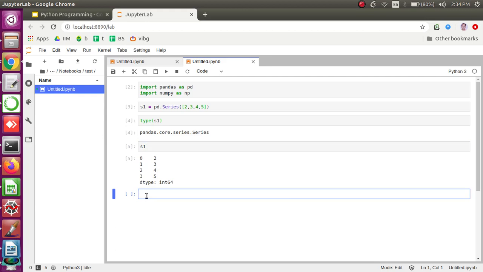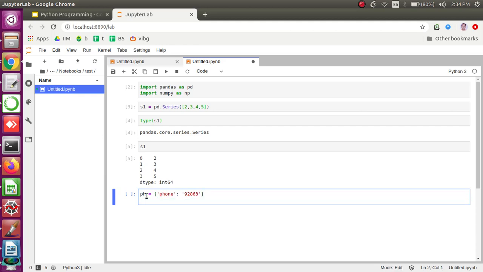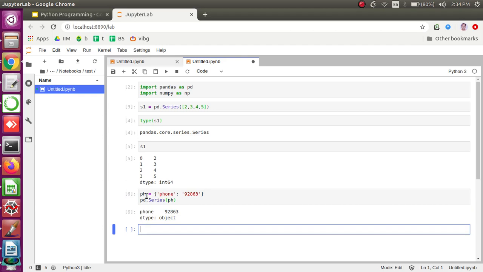I will take one more example of how we create a series even using a dictionary. As I said earlier, suppose I have, let's say, phone number, and I will put some number here. Let us try pd.Series of this particular data.